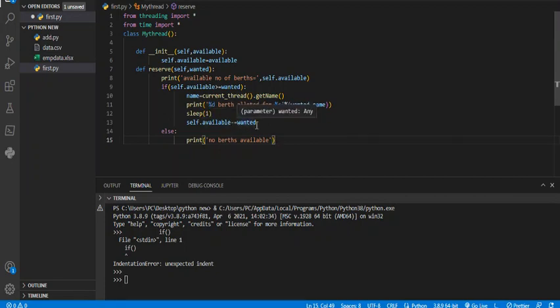It's not looping, just decreasing by one.